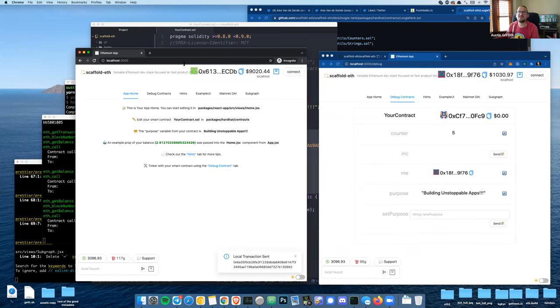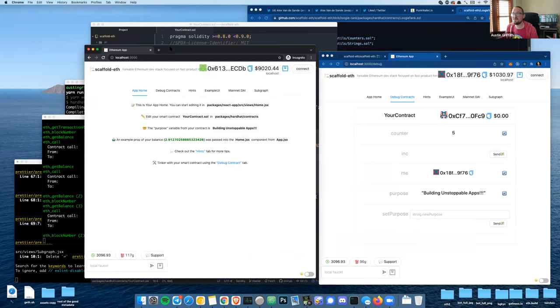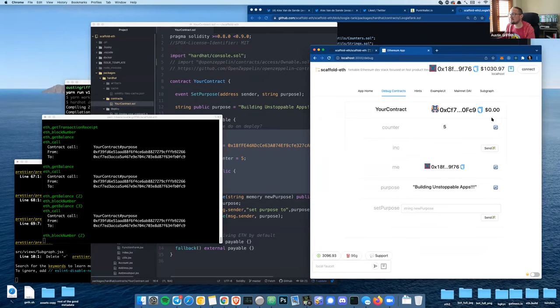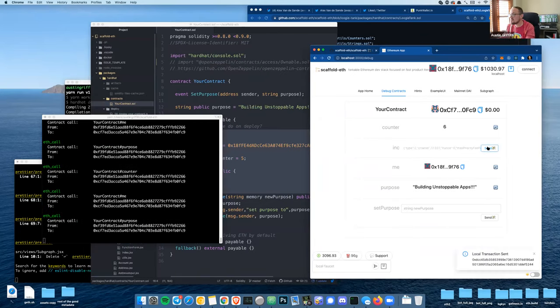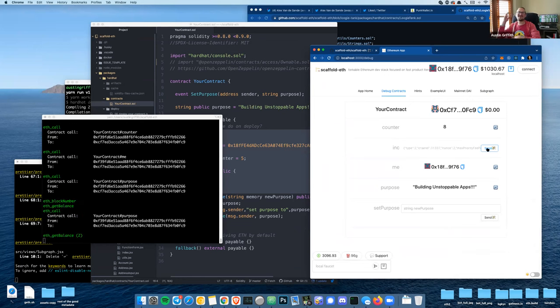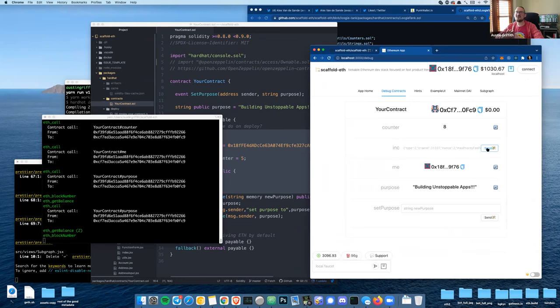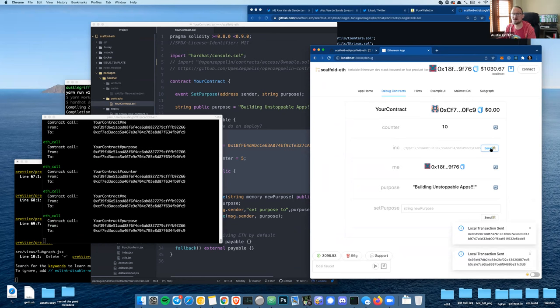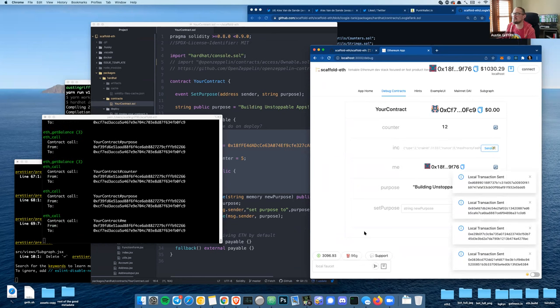So that's wallets in Scaffold ETH. You're going to have these nice ephemeral wallets. Once you have gas, you can just click these buttons and it's going to fire transactions. See how my counter is incrementing? I'm not saying yes to MetaMask and changing the network and worrying about the chain ID. Let's throw MetaMask out at first, and let's just poke at our contracts and get a feel for how these things work. Okay, so nice.